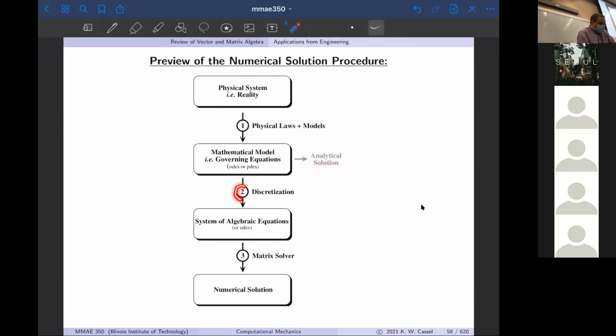That brings in the second step, which is discretization. So you've heard me talk about discrete versus continuous. So these are continuous problems. These are continuous differential equations at this stage in the mathematical model. Then we discretize it. We impose a discretization on that continuous system, and that will lead to a system of algebraic equations, which we then solve somehow. That's step 3 to get our numerical solution. So again, we'll come back to this later in the semester when we're talking about these kinds of physical problems, but just have this general image in your mind.